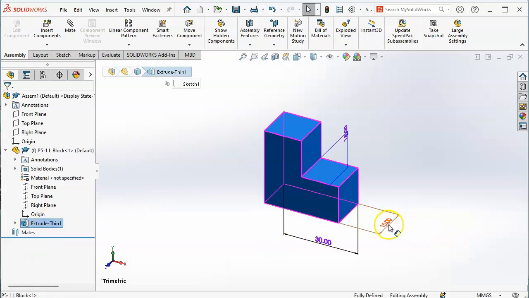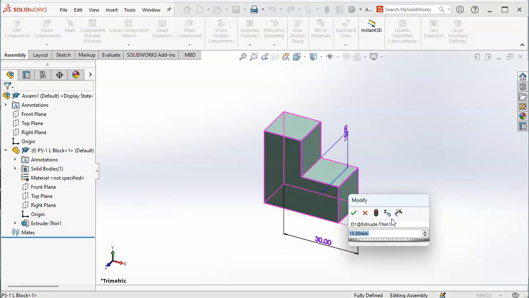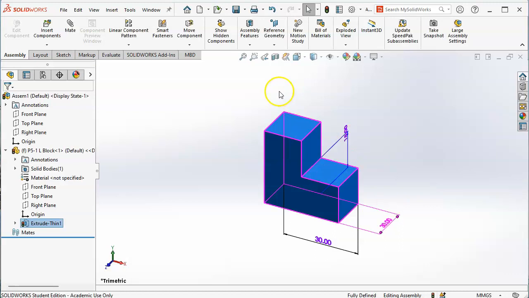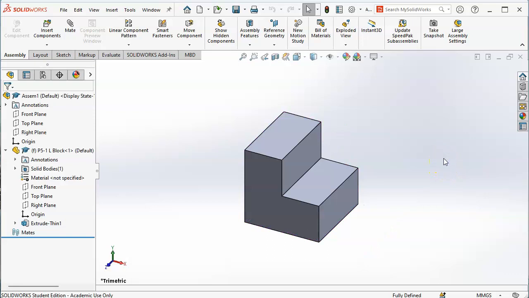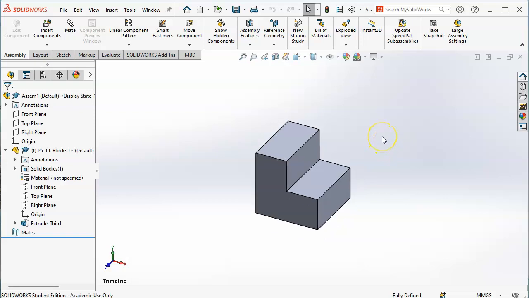Since I missed the dimension, I can double click and type in the 30, hit rebuild. It gives me the desired result, and that change will migrate back to the parts. You do want to be careful because it's bidirectional, so we have the ability to change it in the assembly and in the part.